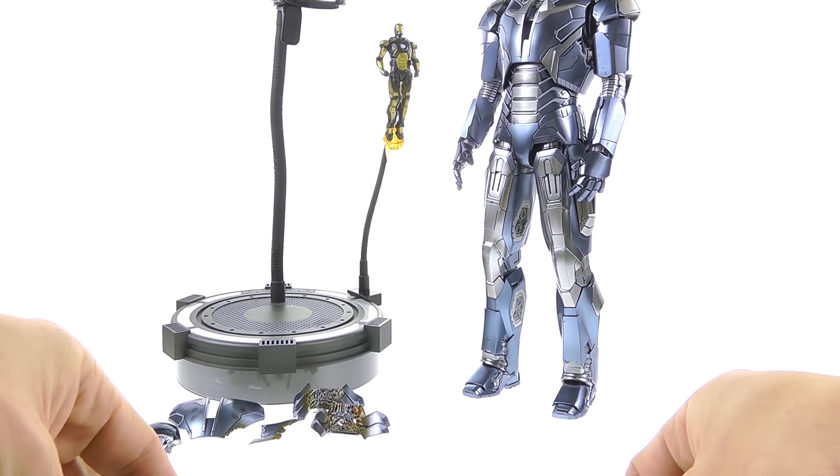You bring this piece in and there are little tabs that kind of lock this in — you push it in up underneath that crevice and lock that in, then bring it down. Now you have the battle damaged torso section. If you put the battle damaged mask on as well you have more of a true-to-scene look. The coolest aspect though: the hands also have a light-up feature — you lift the little compartment on the outside and hit the switch inside to get the nice light-up repulsor.